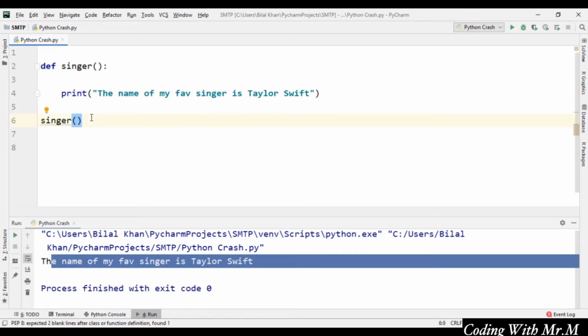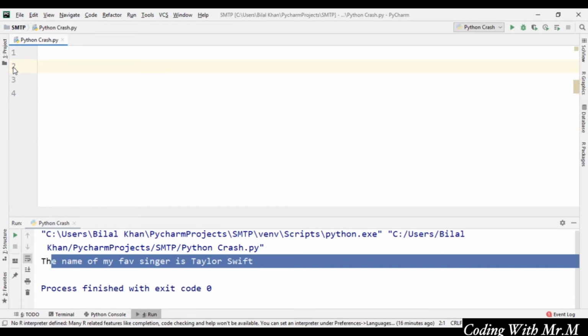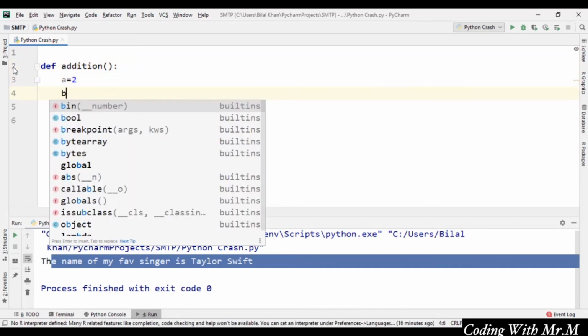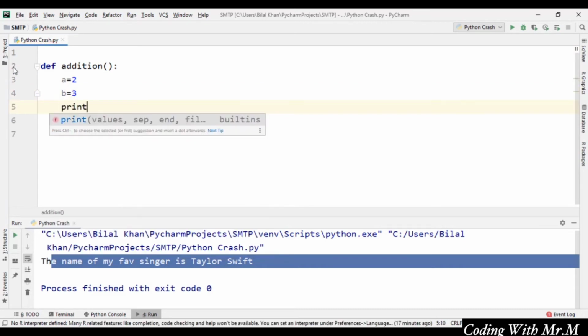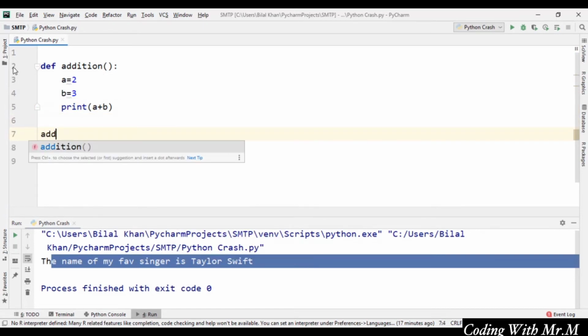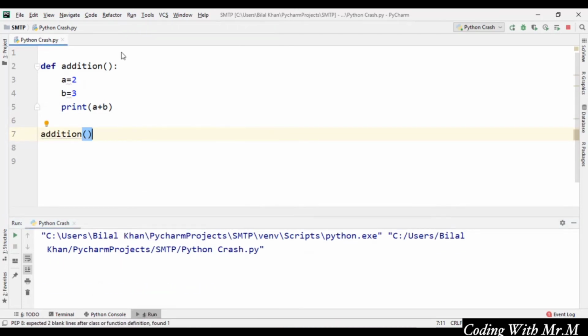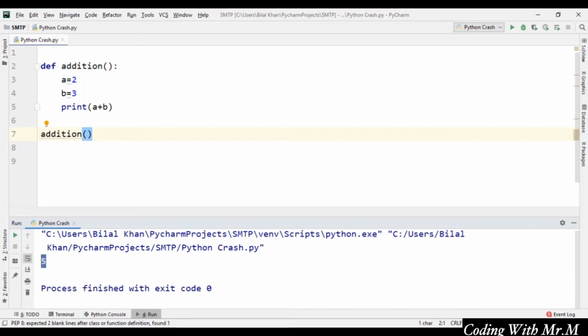Alright, now let's have another example of a function as well. Let's say that I have a calculator app, and that calculator app just performs 2 things. The first thing it performs is addition, so I will create a separate function for addition, and inside that function I will have 2 variables, let's say a and b, and then it will print out the sum of these 2 numbers, which is a plus b. Now if I call this function and execute it, you can see that I have 5 printed out on the console screen.